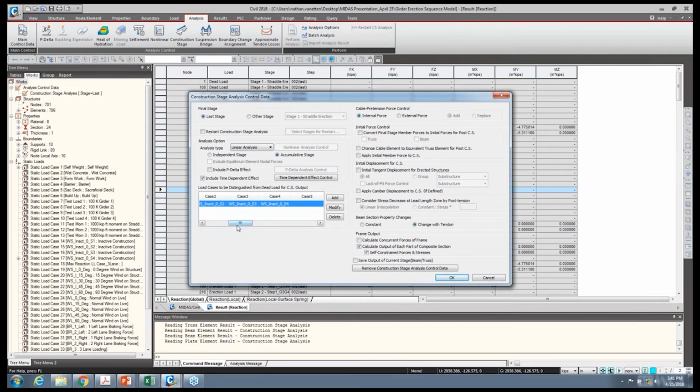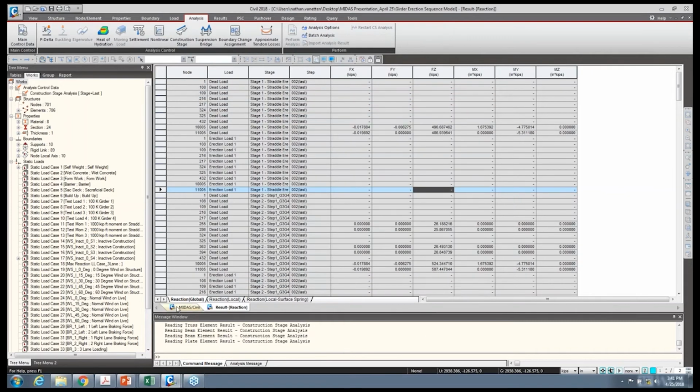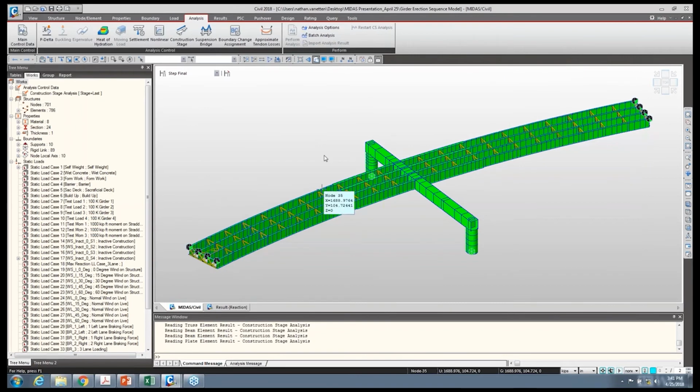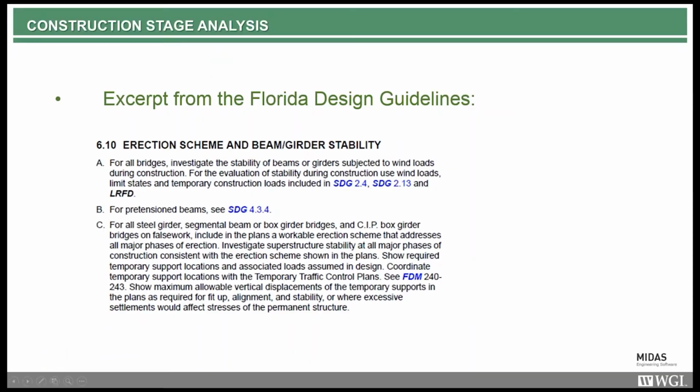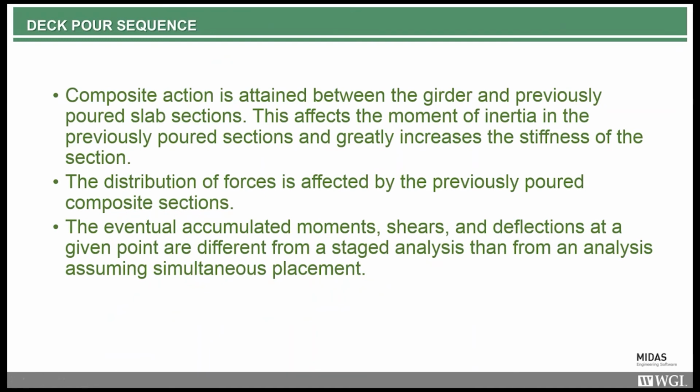So what you'll see is the exact same structure as we previously looked at in both cases, except we have a slightly different construction sequence during the first step. Never mind the purple girder, that was just me trying to make things pretty for a graphic. So in the first step, what you'll see here is just the girders erected and without any deck poured. And in this next phase it'll look like nothing has been applied to the model, but that is not necessarily true.